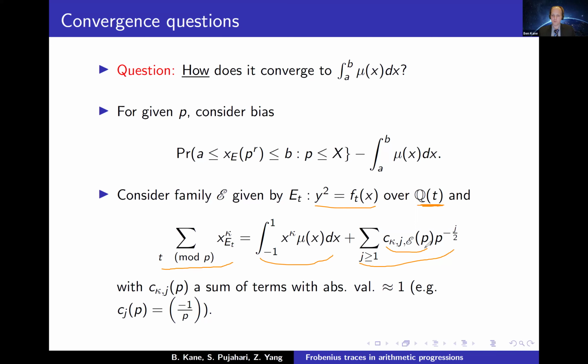So they're not independent of p. I want to emphasize they're not independent of p, but they could be something like a character, right? So like, 3 over p or something like that. So as you vary the primes p, each one of them has absolute value 1, but if you average, you'll get 0, for example, if you take a character, minus 3 over p or something like that. Or here I take minus 1 over p, minus 4 over p, right? So as we vary the primes, we may have things that average to 0. So this was proven by Michel.